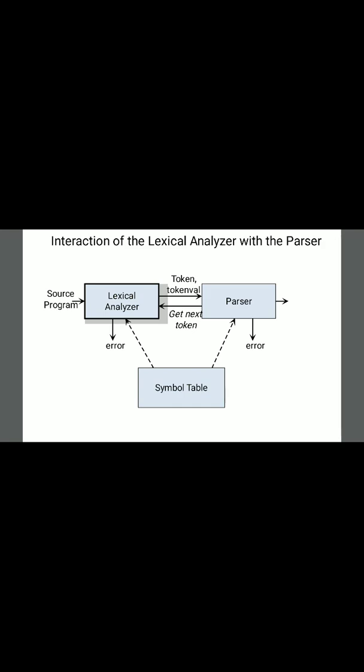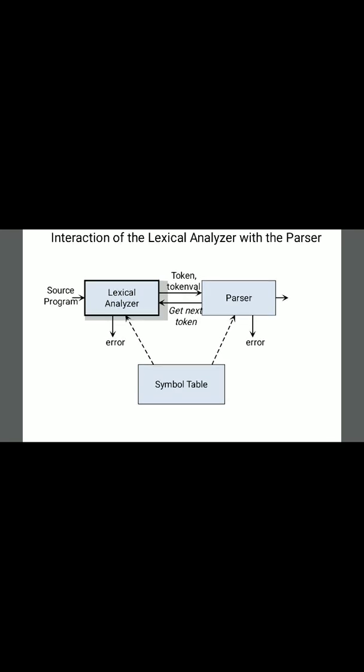Now understand, whenever your lexical analyzer recognizes that something is an identifier, it has to store it in a symbol table. This symbol table is constructed when your lexical analyzer recognizes some of the lexemes as identifiers. It stores these identifiers along with their location, meaning where they are going to be stored.